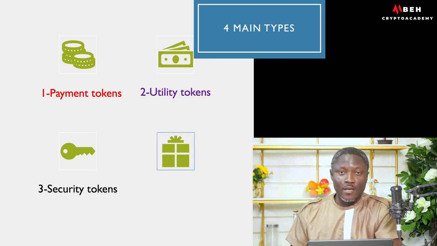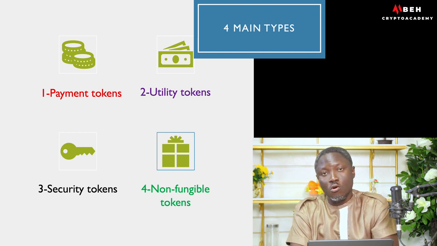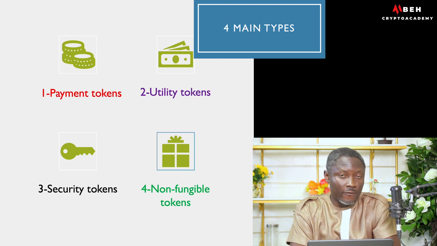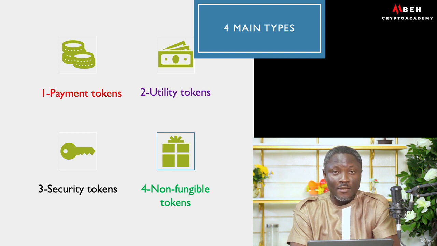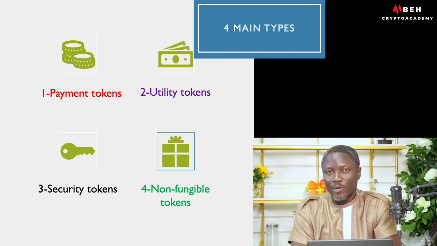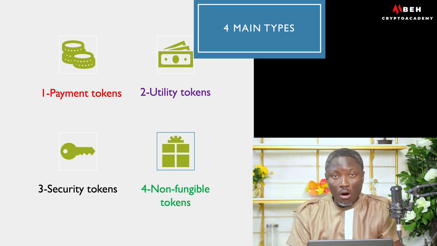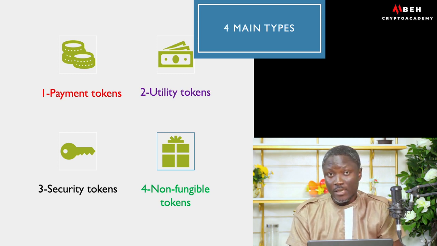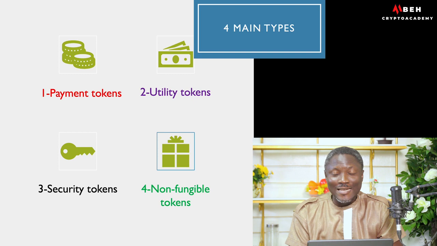And of course, the fourth type of token that you also want to look at is known as the non-fungible tokens. With non-fungible tokens, you are talking about tokens like NFTs. You see, designs are actually printed and put on a blockchain, certified, and the owner can never be altered. When you look at some NFTs, you realize that the owners actually have their certification on the blockchain, and that can never ever be altered. So that's when we are looking at non-fungible tokens.